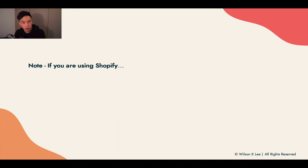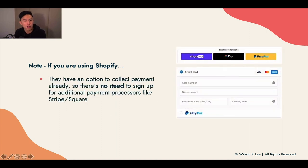As a pro tip: if you're using Shopify, there is no need to sign up for another point of sale, because Shopify allows you to collect credit card payments, PayPal, Google Pay, and more. Think of Shopify as a digital storefront that already has a cash register built in. If you're using other e-commerce platforms that don't have the ability to collect online payment, then you may need to set up your own point of sale system. Ultimately, Shopify is a digital storefront with a cash register that allows you to take payment — no need to sign up for additional services.